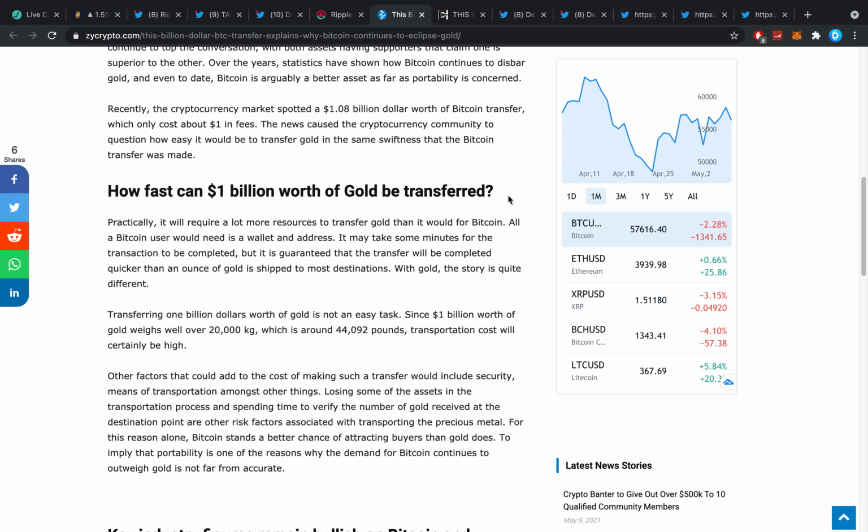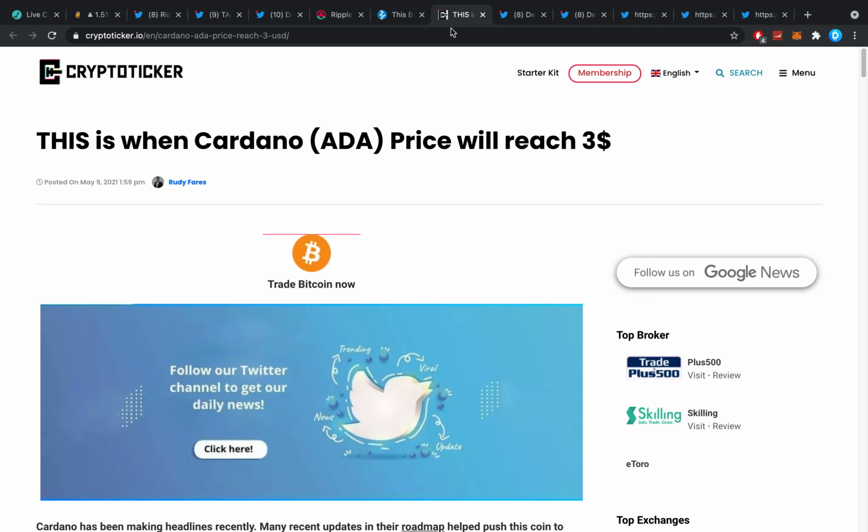Now, gold, of course, is still like 7-6 times or so bigger than Bitcoin is. Will it overtake it? I'm not quite sure about that. But will some crypto eventually overtake it? I definitely think so.